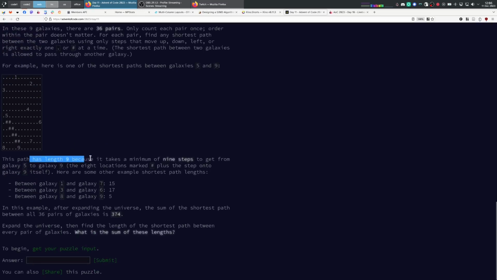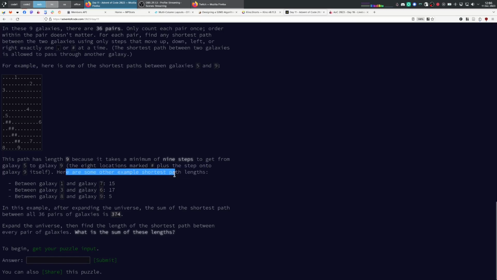This path has length 9 because it takes a minimum of 9 steps to get from galaxy 5 to galaxy 9. 8 locations marked with a hash plus the step on to galaxy 9 itself. So it's 2, 2, 2, 2, indeed 8, and then 9.